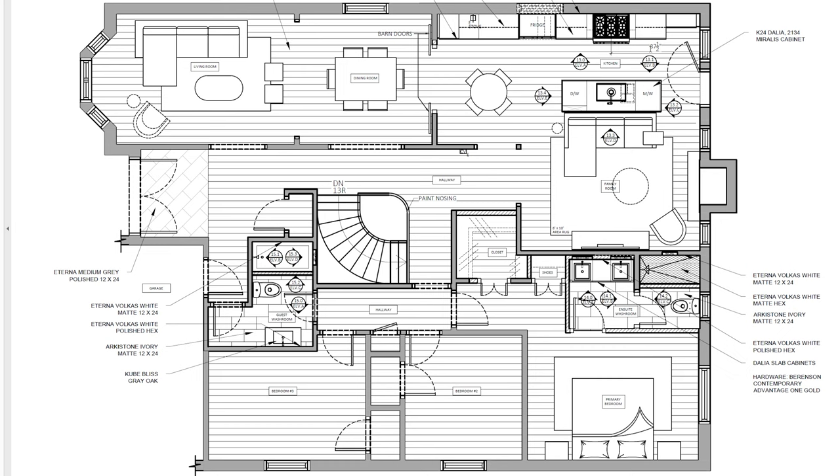The guest washroom is more just finishings. The master bedroom gets completely redesigned closets. The pantry that was here now joins to give us a walk-in closet, and one part of the his and hers closet becomes a shoe closet. The en suite gets completely redesigned — it used to be about this big. We removed the tub, put in a shower, and put in dual sinks. So this moves into this space here, and this also moves into that space — this is how it should look once everything is done.